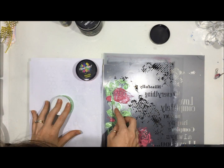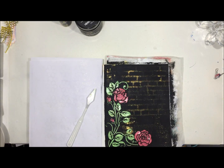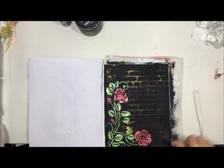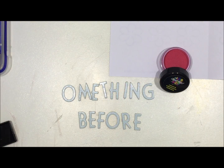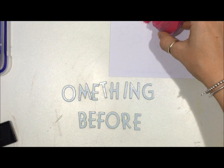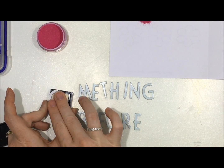And I missed a couple of little spots, so I'm coming back in with the apple of my eye, peeling that up, and look how beautiful that is. Now, obviously my gesso was a little bit wet still, so I pulled up a little bit, but I will just paint over that.